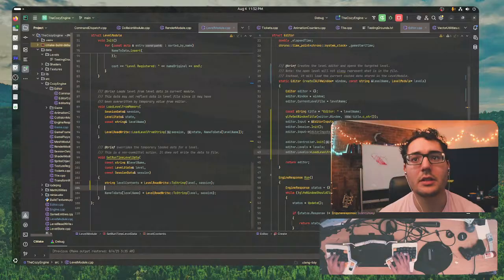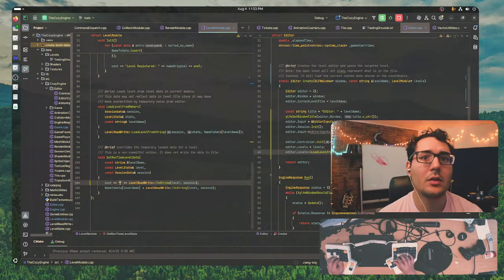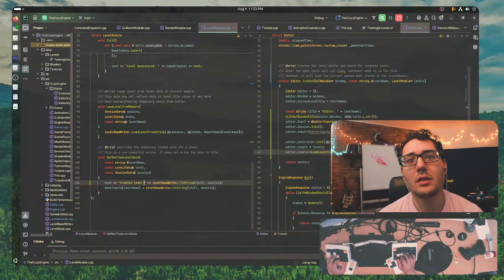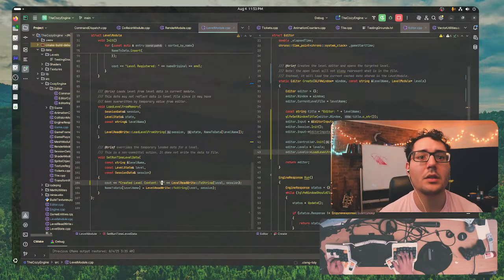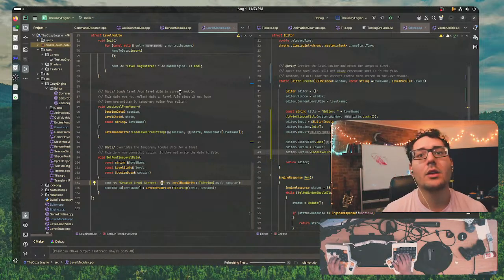So we can actually see what's going on here. Or actually cut out the middleman, just created content, and then new line that bad boy, and then run it, and let's see what the editor says.